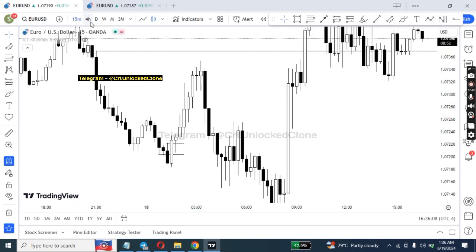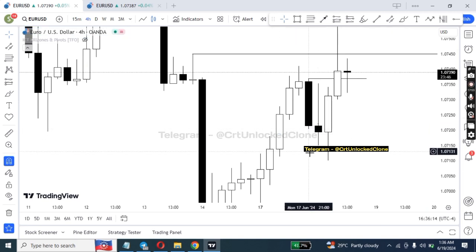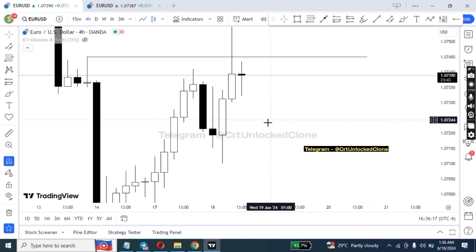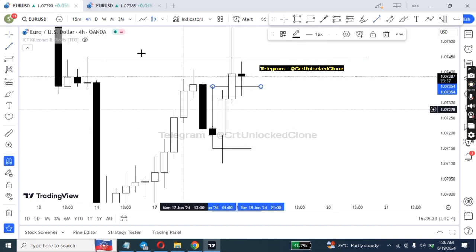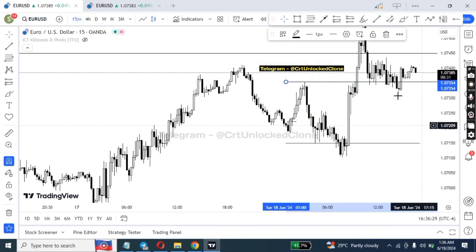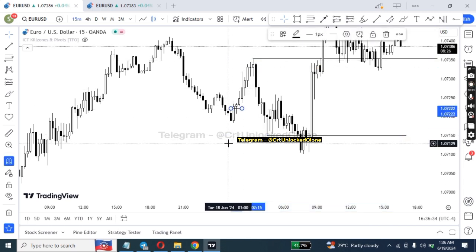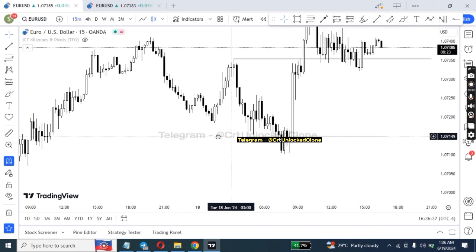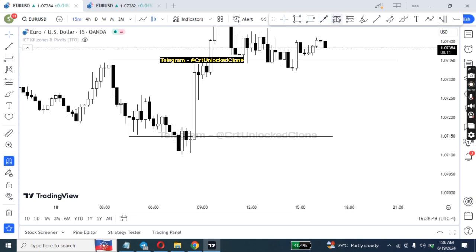Now then price reversed below again, and then we formed this 1 AM CRT. This was a perfect time for me to take another entry towards that drawn liquidity on the 15 minutes. So I was looking for price to purge this CRT low at the right time, which happened during the 7:30 AM, which is a good macro for price to purge a CRT low, and it was also the start of the New York Open, right?